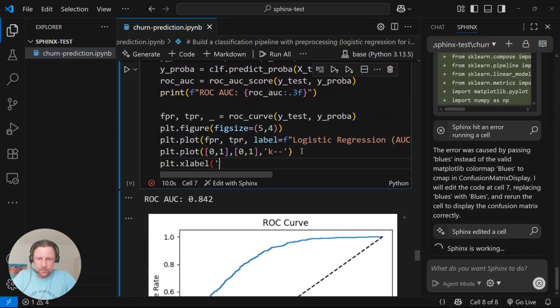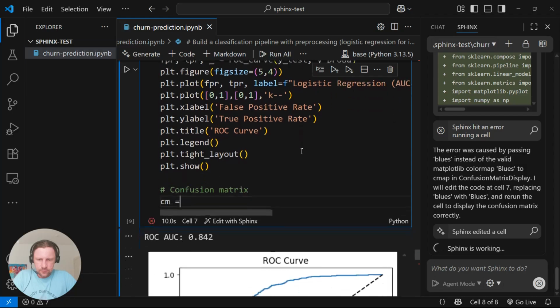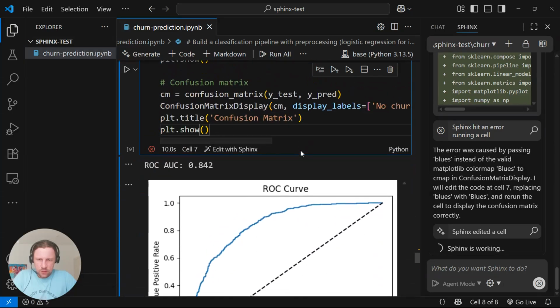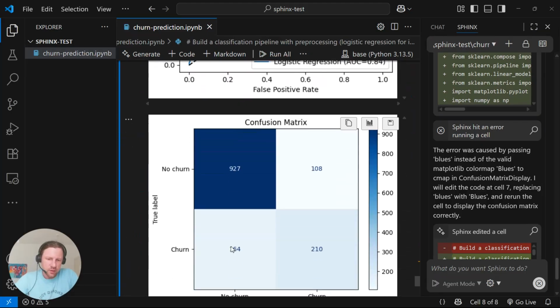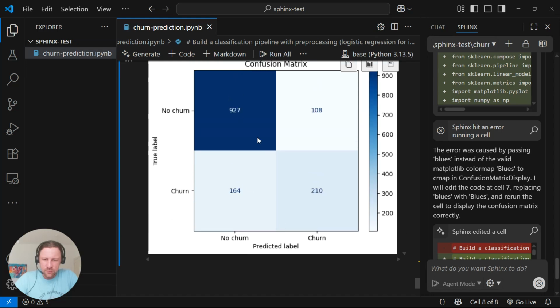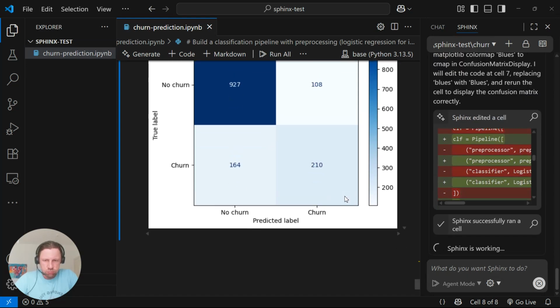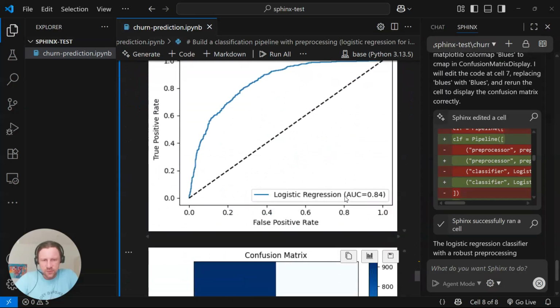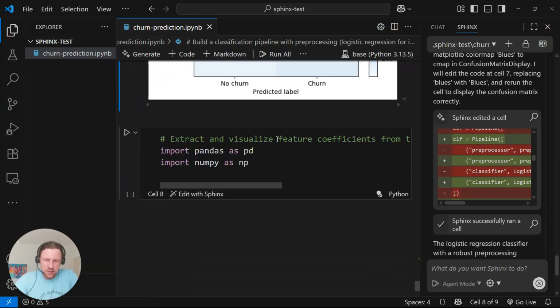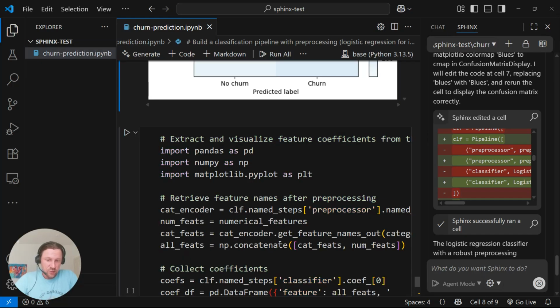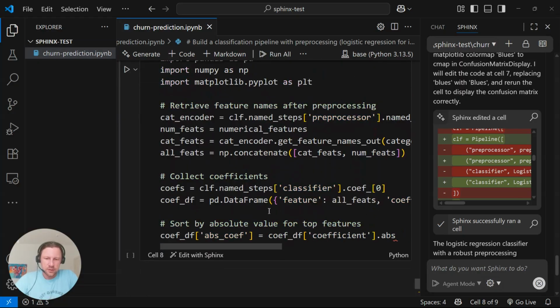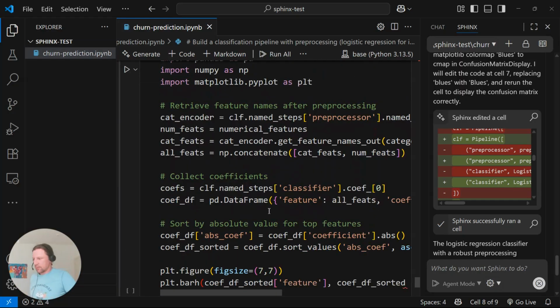Let's see. Yeah, so the performance is still the same. It's really good. The confusion matrix is also quite important to analyze the performance. And yeah, I think that's pretty much it. So it will probably do some post-training analysis. Yeah, visualizing feature coefficients to understand which features are important, which are not. I would definitely do the same thing to interpret the model, to understand what the main predictors of somebody churning or not are.